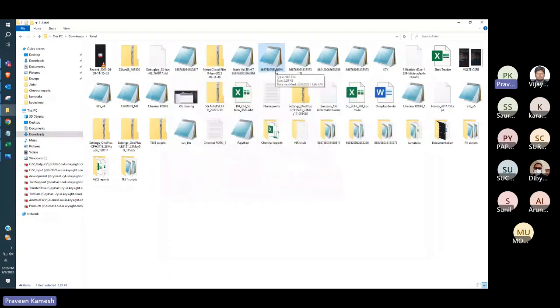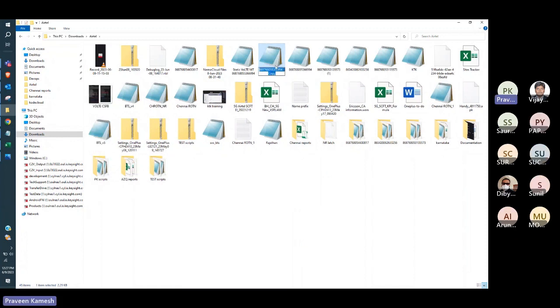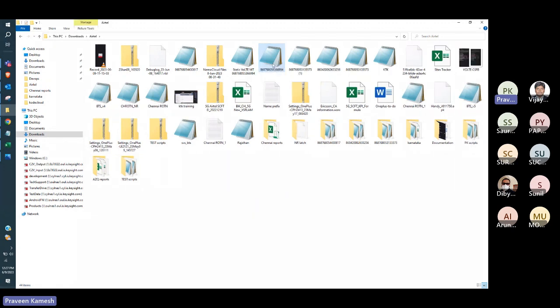You can see the type, right? NBF. Only it should be NBF, not the text file. If you create a file and it is only showing text, all you can do is create a copy of it, rename it, paste your contents inside it. So that will become an NBF file. You don't have to worry with the file. Okay. So you'll have to upload it over here.